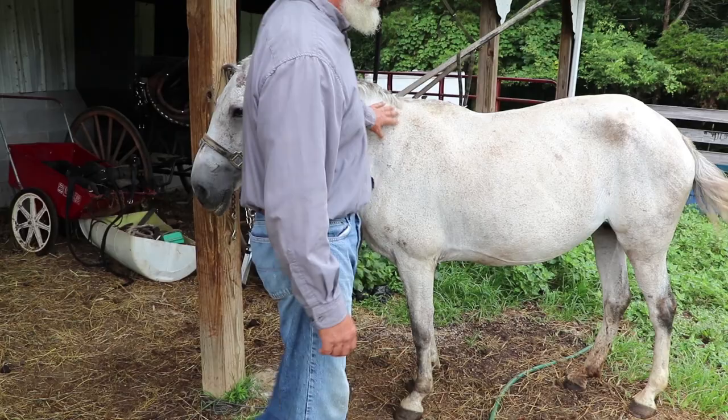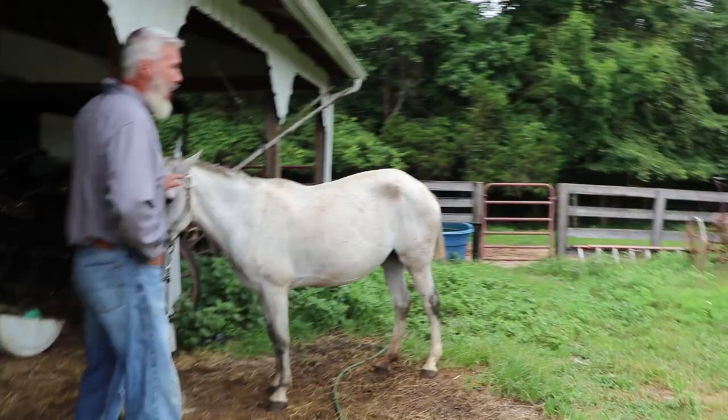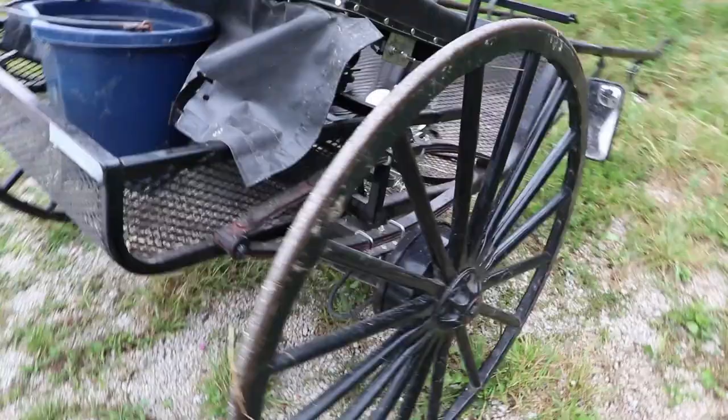She's not a great road buggy horse because she's far too energetic. She wants to pull fast and hard, and she wants to go. But around the farm, for pulling a two-wheel buggy that we use like a UTV, this horse is perfect. She'll get you there. She was relatively inexpensive. She puts babies on the ground. Good horse. All right.